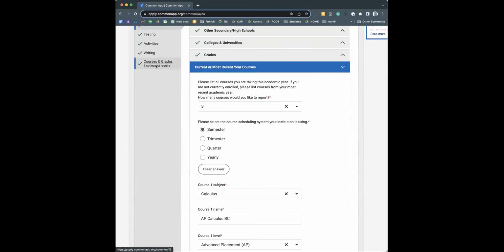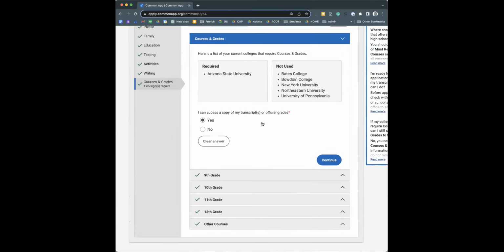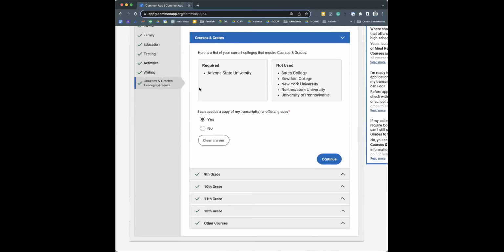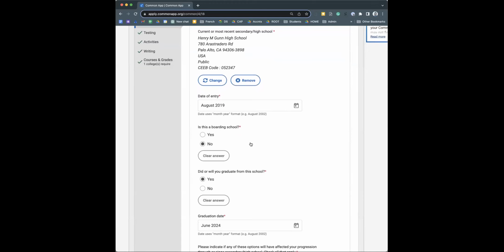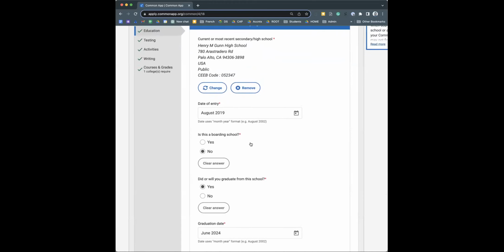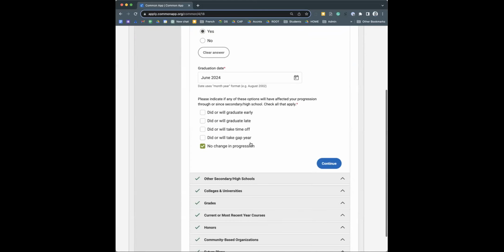So you want to put your senior classes here. Your junior courses should be going in under 11th grade, right? Now, 12th grade, you're going to put nothing because you have no transcript for 12th grade. So this whole section is about what's on your transcript only. Your 12th grade classes are not on your transcript yet. That's the way to really think about it, and it's the language that the Common App uses. Every year we get a little confusion, so I'm really glad somebody brought that up.